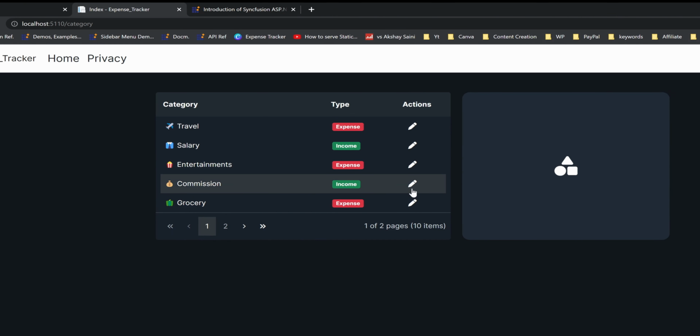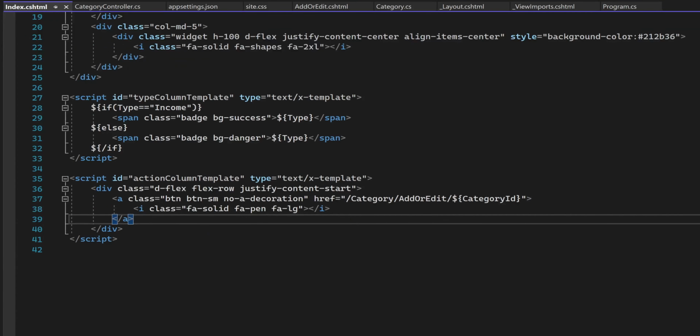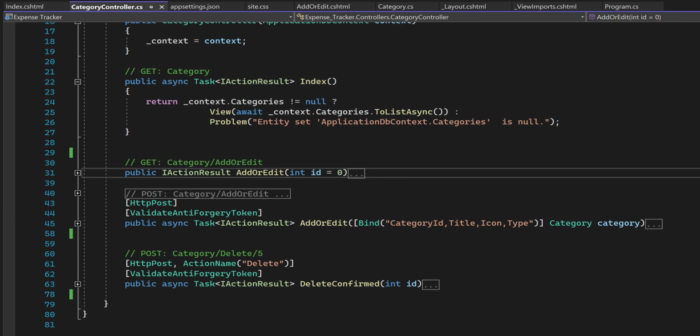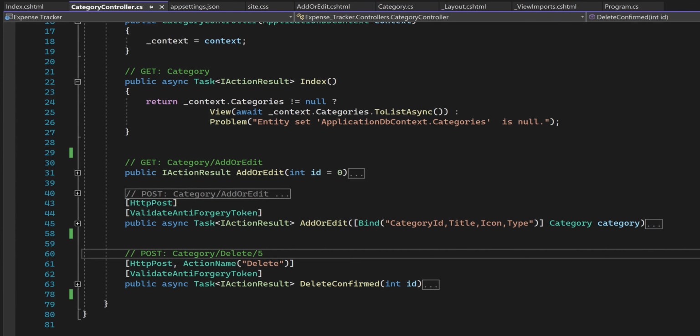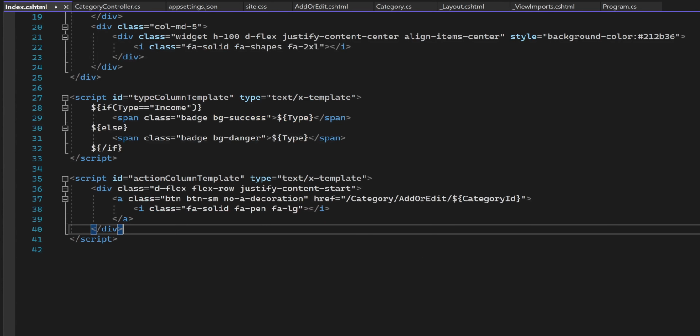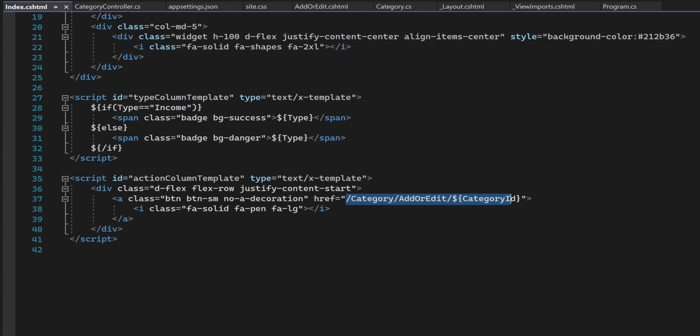Along with this edit button, we need a button for the delete operation, and also it should make a post request instead of a get request, as you can see here. The edit button is implemented with an anchor element here, and it is making a get request to this action method add or edit of the type get. But for the delete operation, it is always recommended to use a post request. We can delete records with a get request, but it is not a best practice because it is easy to make a get request with just passing the URL inside the web browser. It's not that easy to make a post request. We can even add more security into a form. Let me show you what I mean.